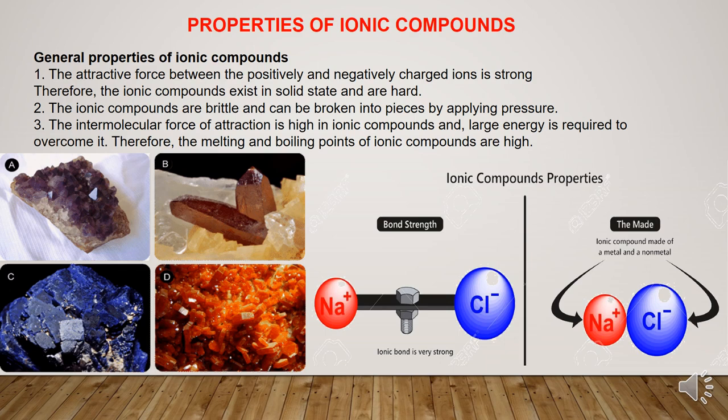The intermolecular force of attraction is high in ionic compounds, meaning the force between the molecules is very high in an ionic compound, and large energy is required to overcome it. Therefore, the melting and boiling points of ionic compounds are high. Okay. So the reason the melting and boiling points are high is that the force of attraction is greater, and that is the reason a high temperature is required to melt or boil them.